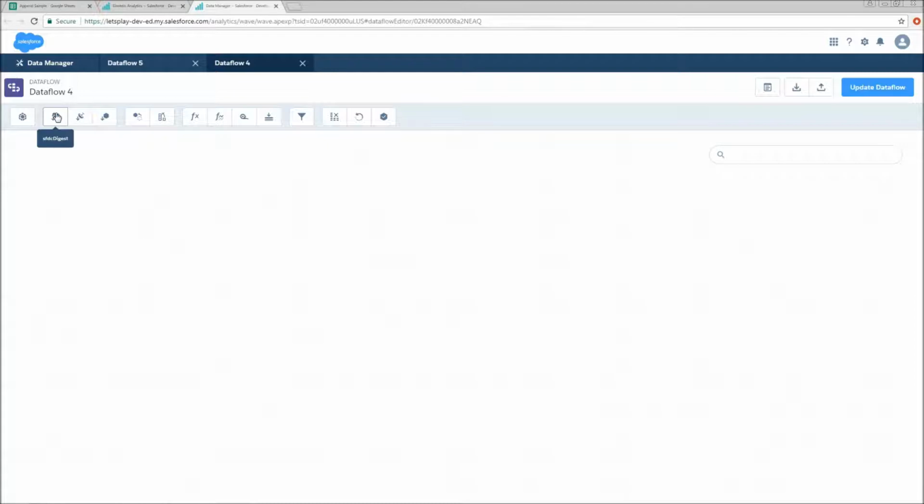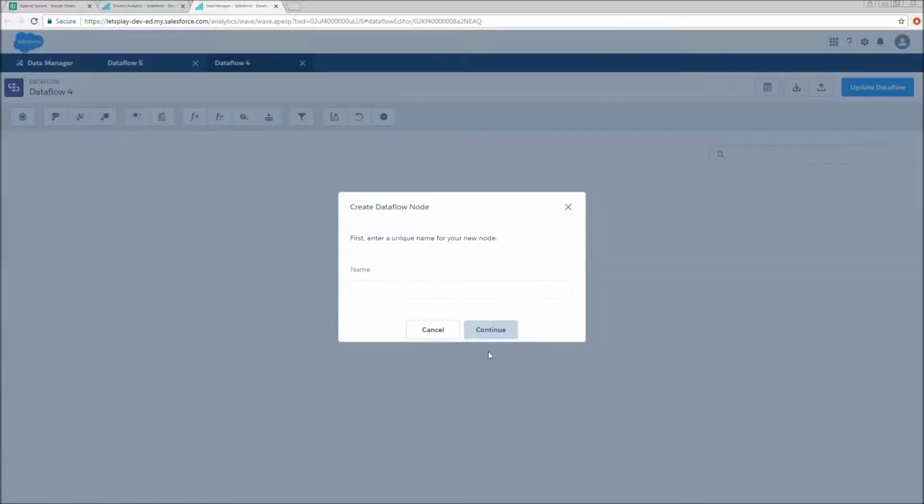Now, normally in the past, we've used the SFDC digest to extract information from Salesforce and bring it into our dataflow where we were able to act on it. But this time, we're going to use the EdgeMart transformation. The EdgeMart transformation is for datasets that already exist. These could be created through digests and augments and all the other stuff that you've done. But it just means that the EdgeMart is a dataset that already exists in Einstein Analytics. It already counts toward your row caps.